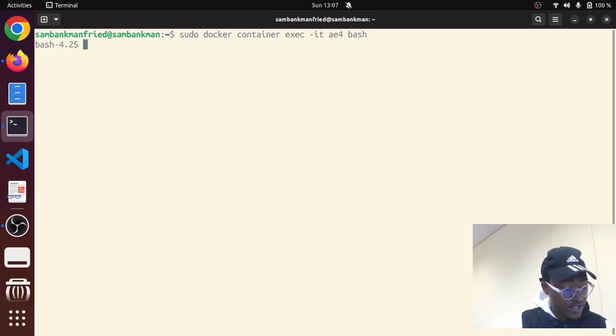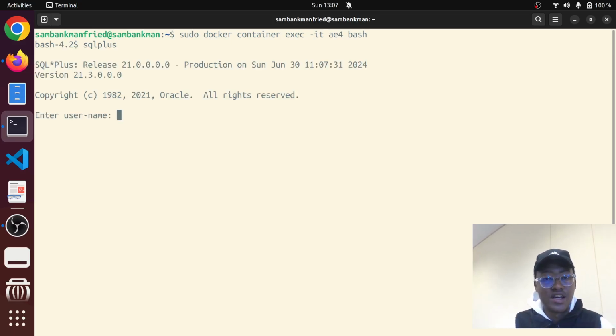Okay, the first thing that I need to start with is to actually log in to the database. I'm inside the computer, as you can see. I've bashed inside the Docker container that's running my Oracle. So now I can call SQL Plus, and it should ask for a username and a password. However, logging in like this is not what I learned. I don't have enough knowledge about this yet. I'm still researching, learning. However, logging in like this as system or sys will not work.